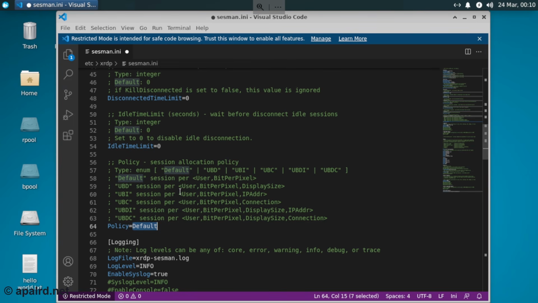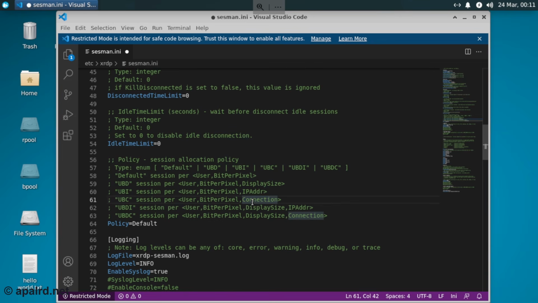The most common would be UBI to filter by IP address, or UBC to filter by connection. By IP address means each IP address connecting to the server can have one session at a time. Multiple connections from the same IP address will get handed off to the same session, but multiple connections from different IP addresses will go to different sessions. And by connection means that a new session is created every single time remote desktop connects. If you're going to use UBI mode, or especially UBC mode, you really need to use kill disconnected sessions. With UBC mode, every time you make a connection to the server, it'll create a new session. So there's no way for you to kill that session or reconnect to it other than killing the process on the server.